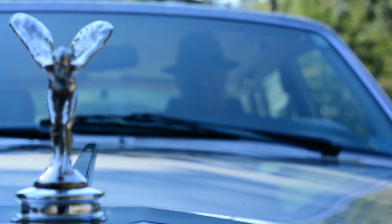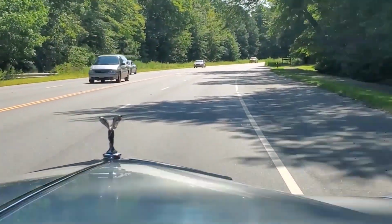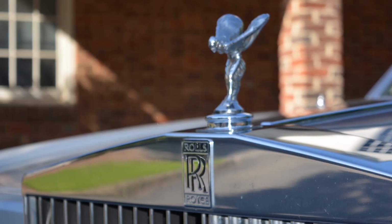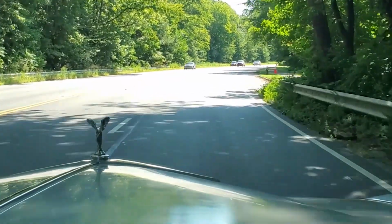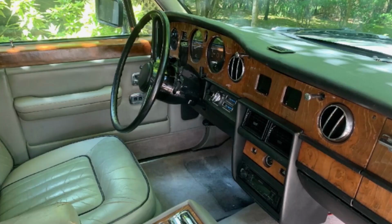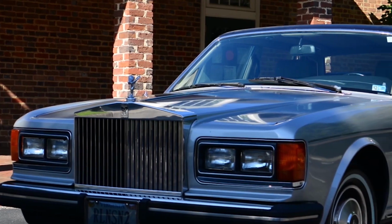I loved Rolls-Royces. Well, a few years ago, I accomplished my dream. I purchased a 1985 Rolls-Royce Silver Spur. And that's where the nightmare began. But it was through trial and error that I discovered that there was a way to actually purchase these cars and maintain them that could save the buyer of future cars like this thousands of dollars.